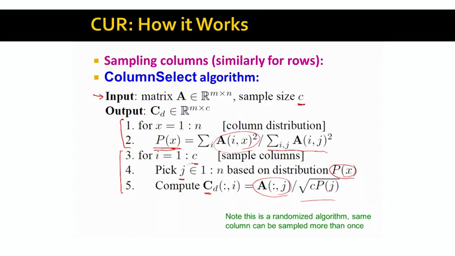So what does this basically mean? All we need to do to select the columns is that we need to compute the length of every column. And then we need to select C columns out of our matrix, where the probability of selecting a column is proportional to the sum of the squares of the entries in that column. What is important to note here is that the same column can be selected multiple times. Every time we select the columns independently from the matrix. So the same column can be sampled multiple times.